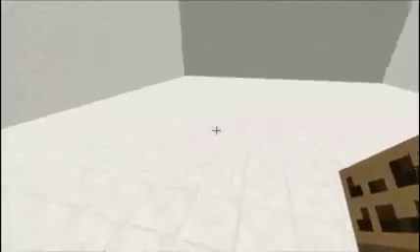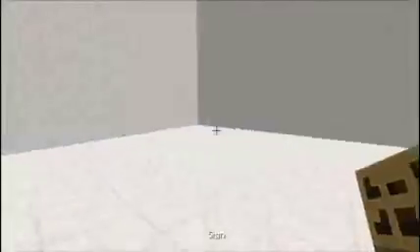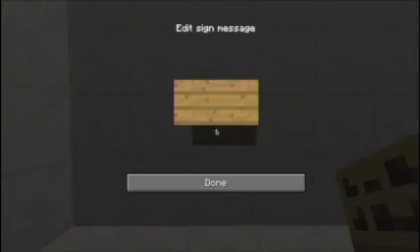So this is the new spawn that Adve just built for us. He's good at building. So it's a nice jungle wood theme. People can just spawn here and they're going to be like, wow, this is such a good spawn. And then you're going to have all your things here. You don't have to, but you could just put all the signs here, and you could do warp.